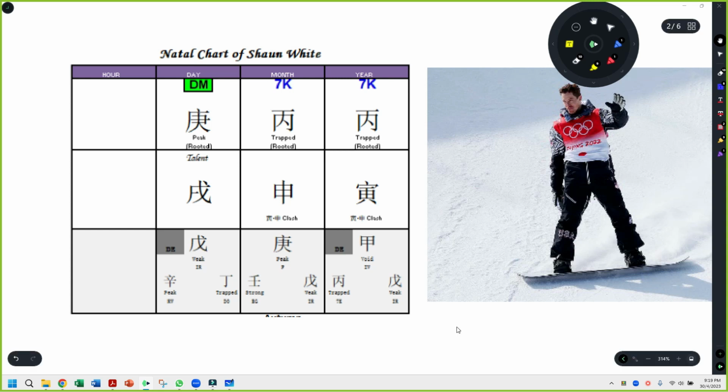Monkey is autumn, and a metal Day Master born in autumn is strong. Therefore, the Geng Day Master is strong, and the Geng Day Master is rooted. There is partial rooting from the Xin metal here, which is a little bit. Therefore, there's a little bit more of a partial rooting that we can actually see as well. Here we have a very strong Day Master and 7 Killing. The 7 Killing would be represented by the Bing fire.